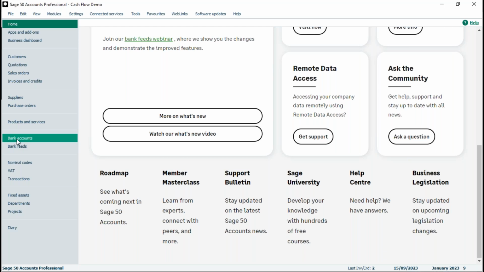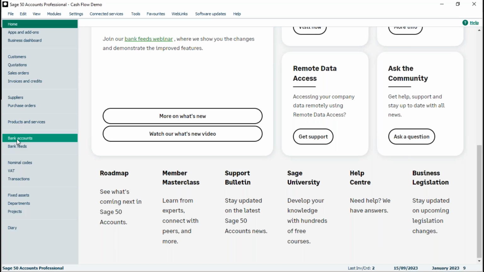If you want to see totals, it'd be a case of going through your management reports. The only thing you've got within the cash flow area is that you can tick the box to say which bank accounts you want to include, and that will give you a summary, but it doesn't list the individual transactions themselves.